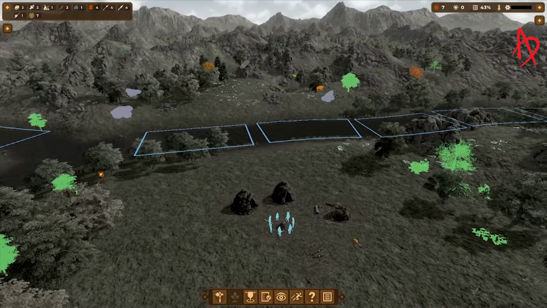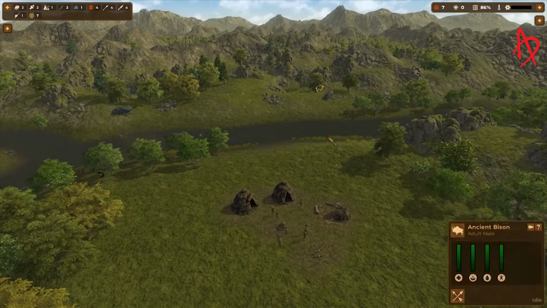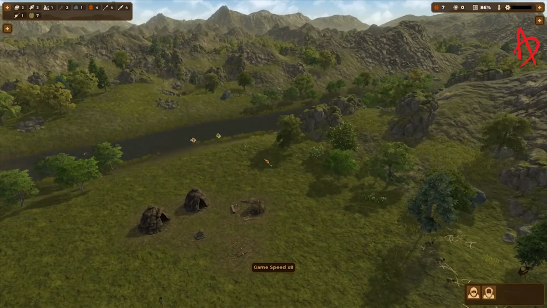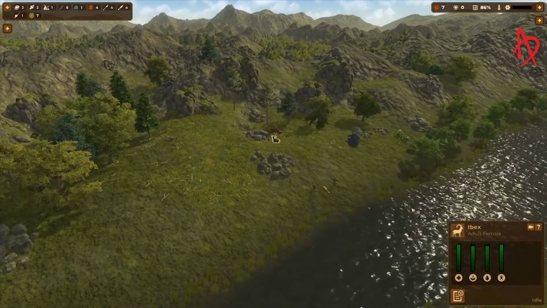Whoever has hunting tools, spears, and so on, they'll go do that and then bring things back. But eventually what I will want to do is gather up a good hunting party and manually go hunt down dangerous big prey like the bison. You don't want to send like 1 or 2 people to do it on their own. That can get you killed, especially if you're trying to kill something like, I don't know, a mammoth? Mammoths can absolutely obliterate you. So be careful with that. But these two guys are going to go hunt down the ibex.